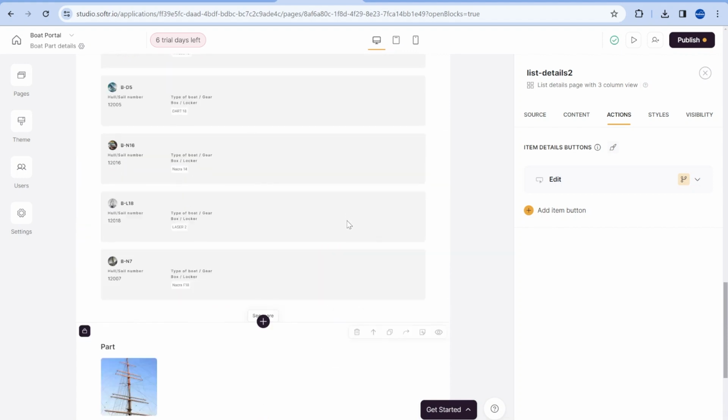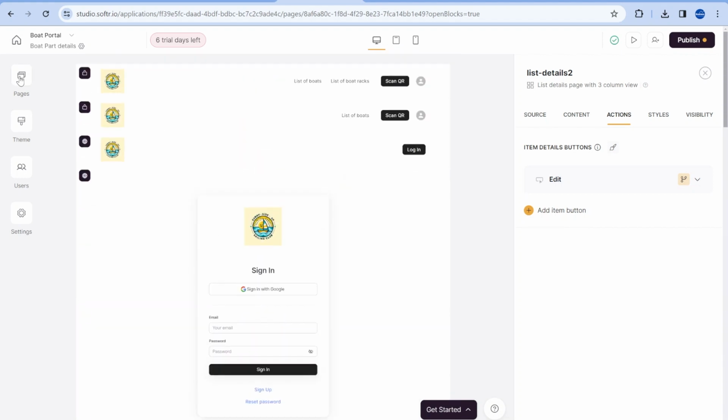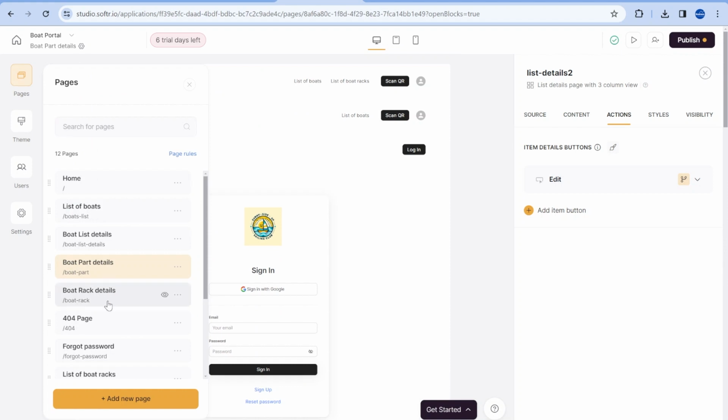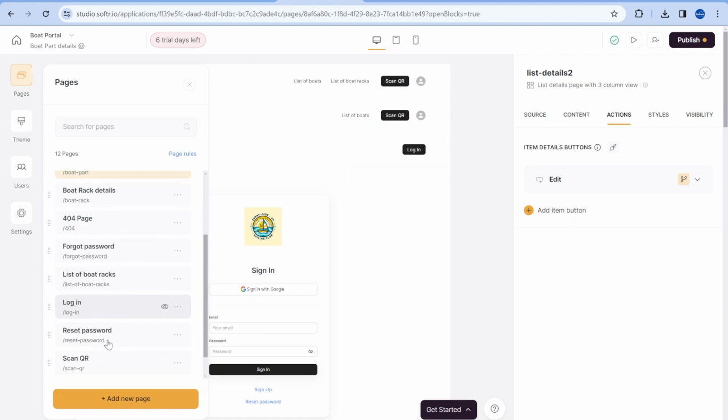I hope this will give you a good idea of how to set up pages with different levels of visibility inside of Softr. You will notice that one final page I have over here is the list of boat racks and boat rack details, which are built in a similar way, but we also have a couple of additional pages which you can also customize.